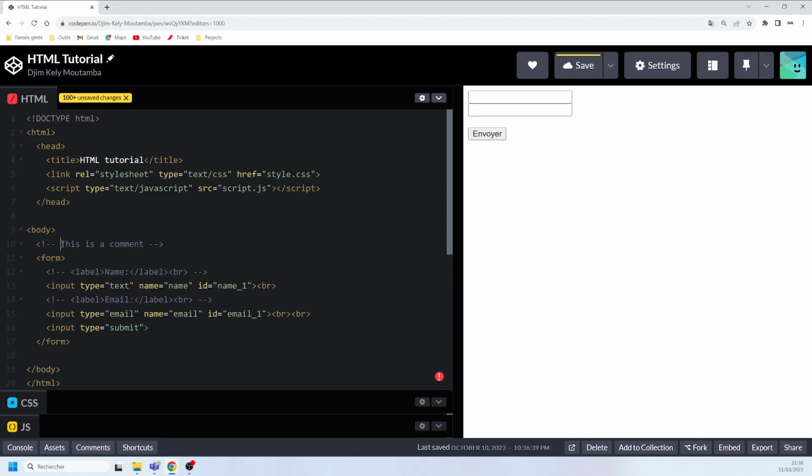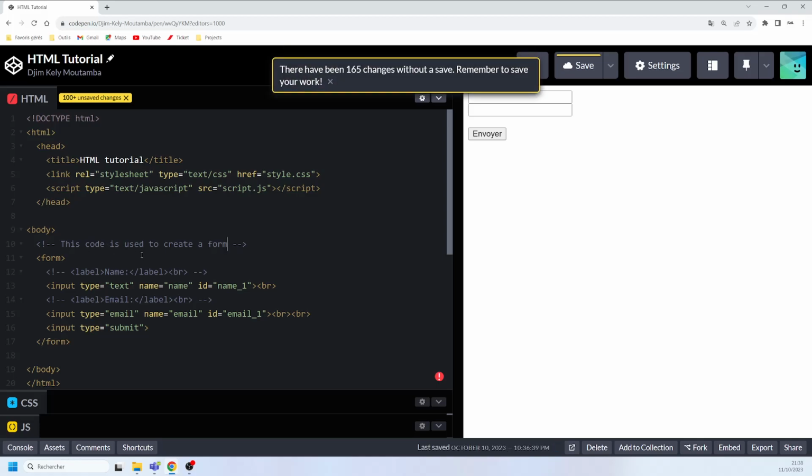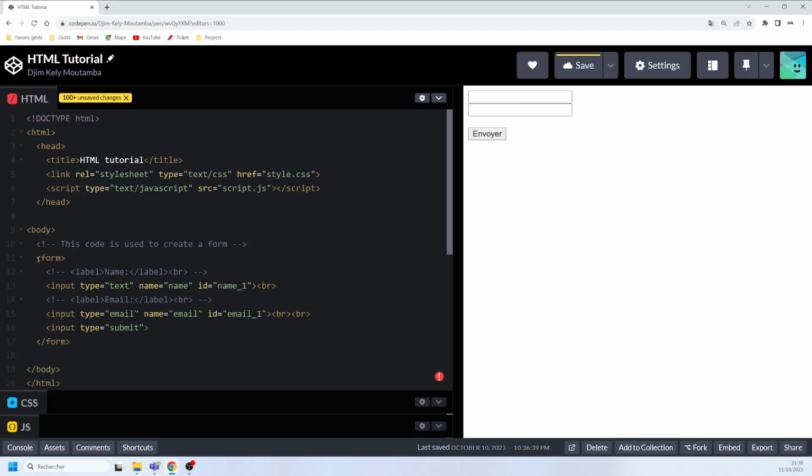For example, if you want to explain this portion of code by saying this code is used to create a form like this, then another developer, if he comes and reads your code, will definitely know that this portion of code here is used to create the form like this.